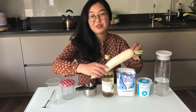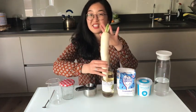Moving on to the ingredients, you only need vinegar, sugar, and water in equal amounts with a little bit of salt, plus the vegetable that you're going to be pickling. In this case, it's the muli.